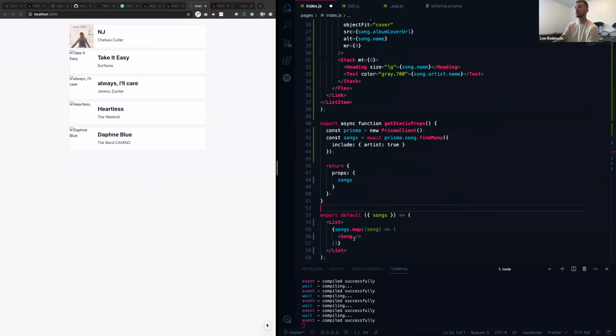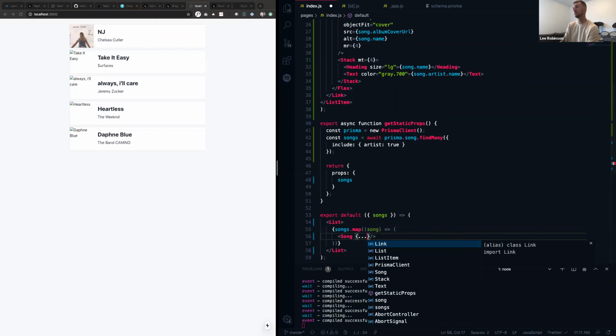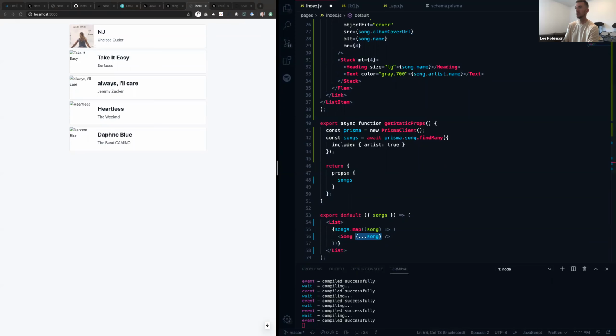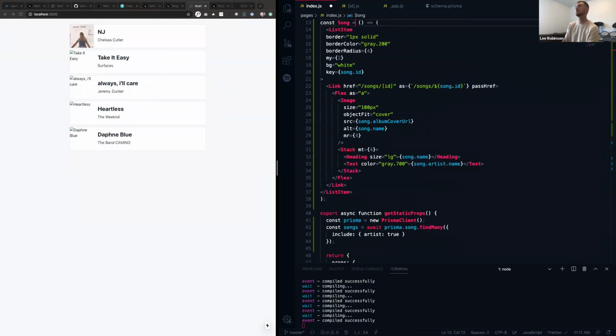So then the next piece is we have a song, right? We need to spread, which is an ES6 feature, all of the properties of the song object. We're going to spread all of these onto the song component. So if I go up to song, now I have the ability to destructure the props and pull out name and ID and album cover URL.